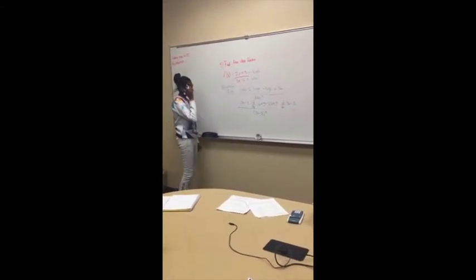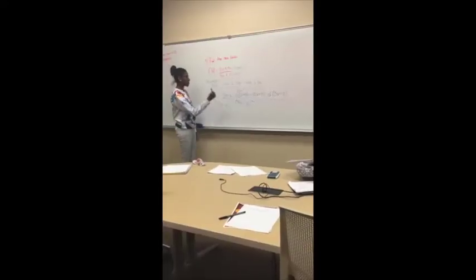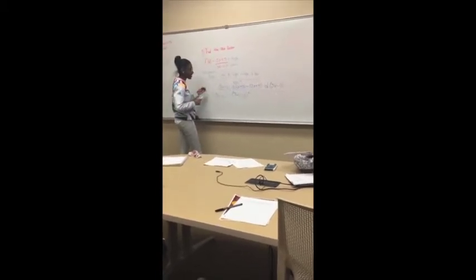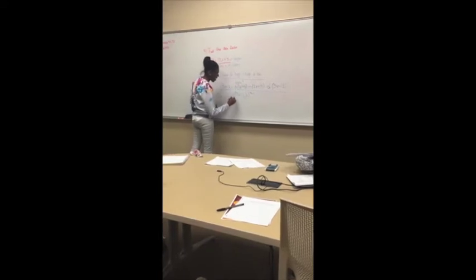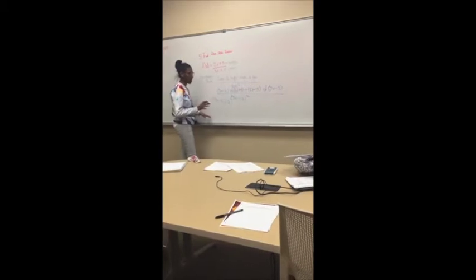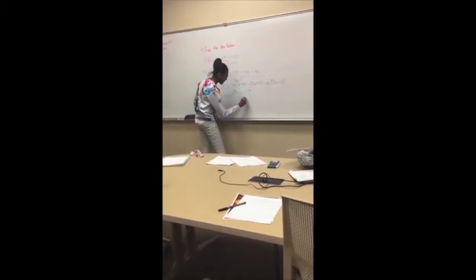So when we do this, you're gonna keep this. Now we're going to take the derivative of 2x plus 5. The derivative of 2x plus 5 is just going to be 2. And 5 is a constant, so that means that the derivative of 5 is just 0. You don't even have to add that. Then you're going to subtract 2x plus 5, that stays the same.